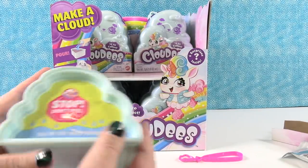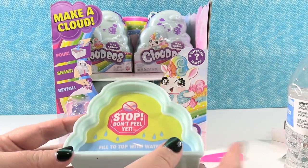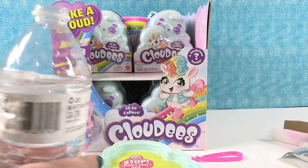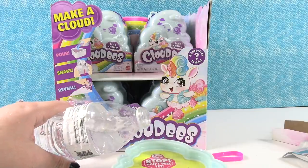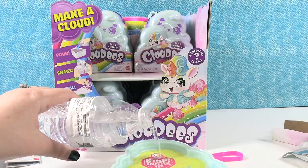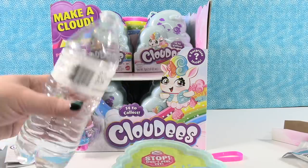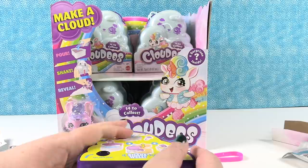Okay. Can I have the water, please? Yes. Now, Paul didn't say this, I don't think, but this is not bottled water that we use. This is just tap water. We just use the same bottle over and over and over. How far did you fill it till? Keep going. I'll tell you when to stop. Stop. Good job. So yes, we use the same bottle over and over. We just refill it at our sink.